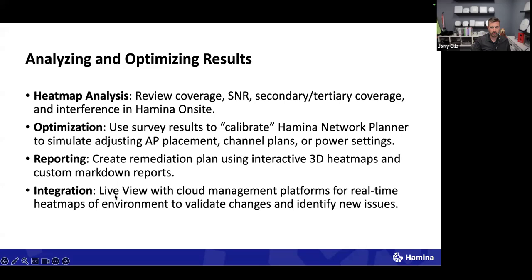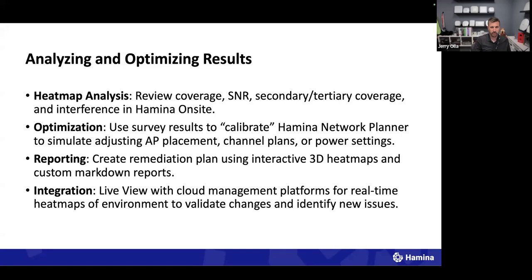The last thing to mention is the integration we have now with these cloud management platforms, where we can do live views. After you've done your design and your survey, how do we continue to maintain that? We can leverage live view for real-time troubleshooting and real-time heat maps going forward, by tapping into all the information we can get from the APs themselves once the network is stood up and deployed.